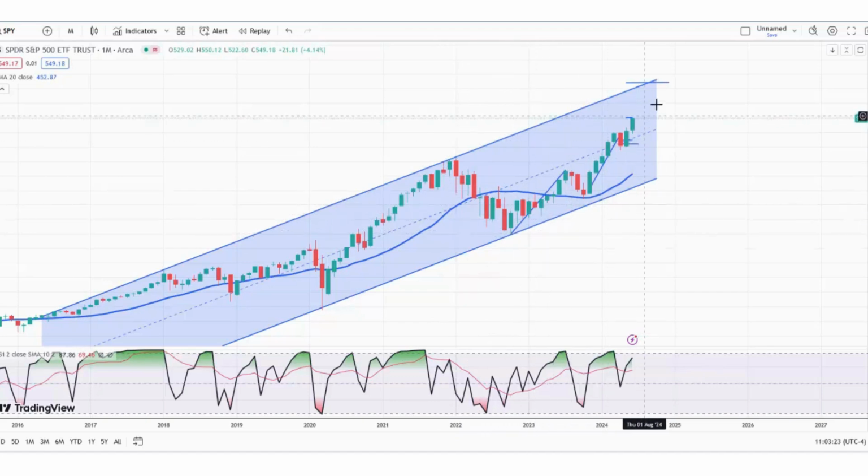So you can see as we hit the bottom of the channel here, that's where the rally came, and at the top of the channel, that's where the sell-off came. So the next target here, this is the target I gave you up around that 610, about 4 or 5 weeks ago. That would be the next big upside target beyond this 550 that we just hit. Again, this projects out in the future, so depending on the timing, that would also project to the SPY hitting the top of the channel here.